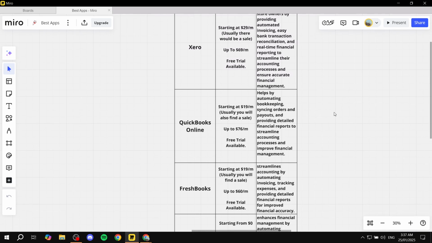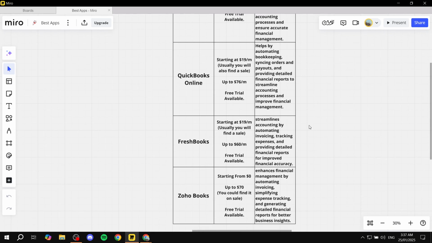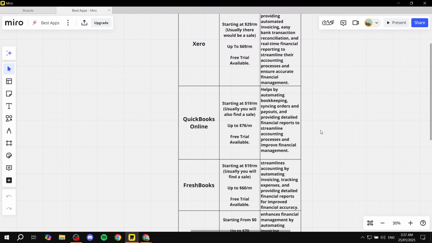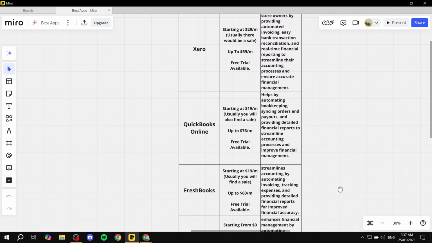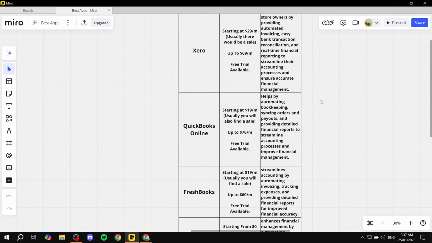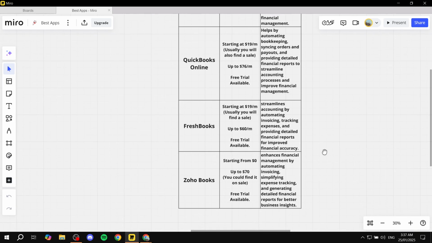But in order to actually test or see which one is going to be better for you, what I highly recommend, because all of them have free trials available so you can actually test things out, is that you go with any of them, test out a free trial, see which one is going to be more fitting for you, and then just go ahead and go for it, because all 4 of them are actually going to be great options for you to integrate with your Shopify and work with for your accounting.